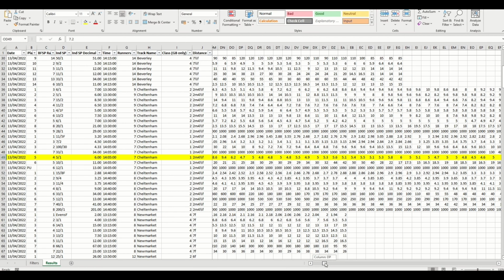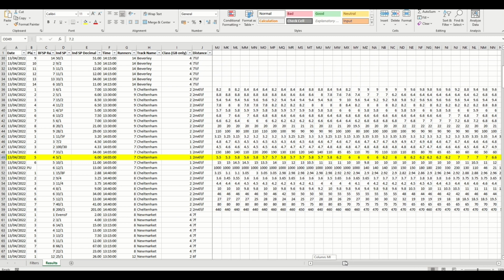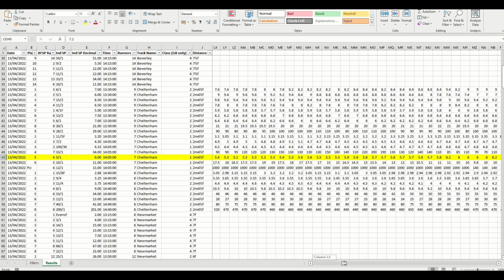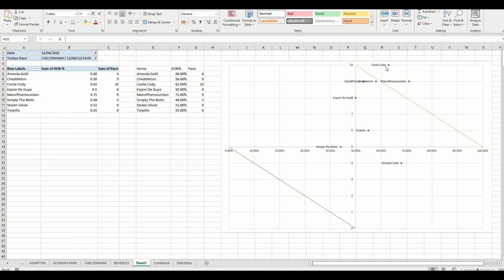But you can see here that this horse probably did do as we expected it to do in running. It did drop by a few ticks as identified. Now there was another horse in the race as well that we highlighted in that top section. So here, Cool Cody. So you'd have two potential horses that you would be looking to trade here.